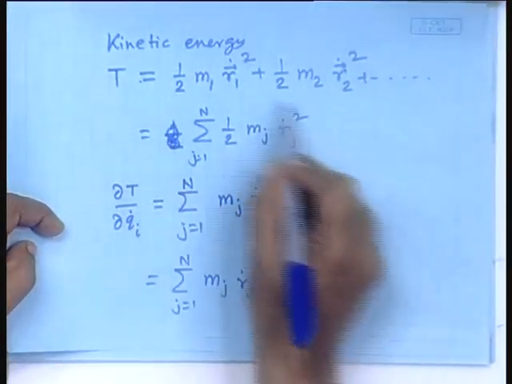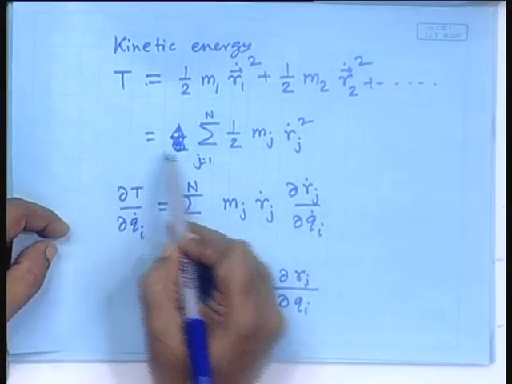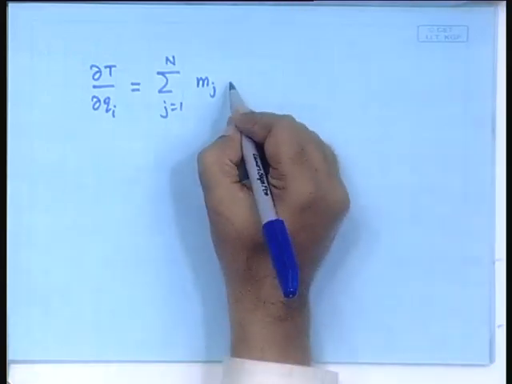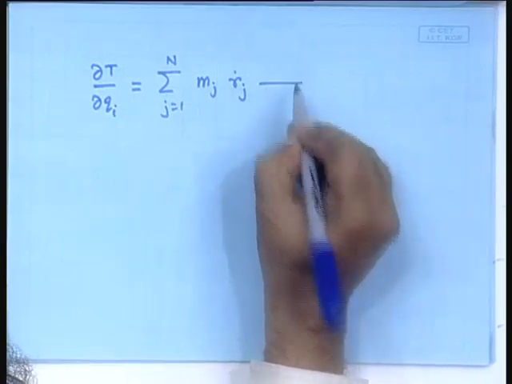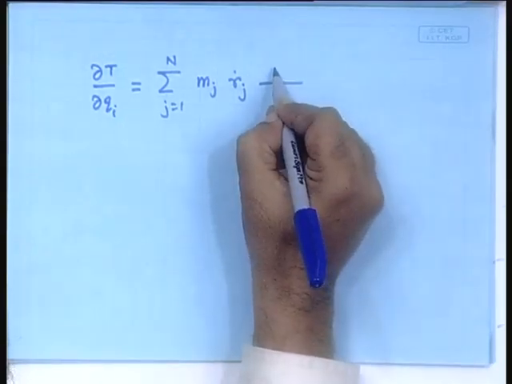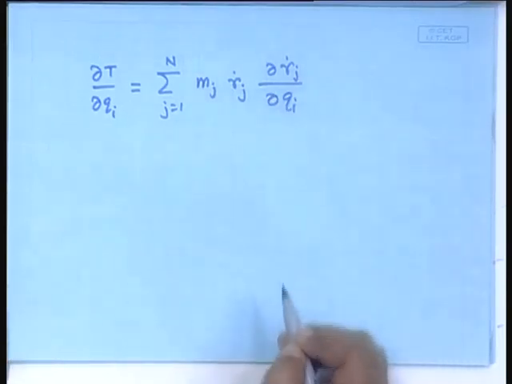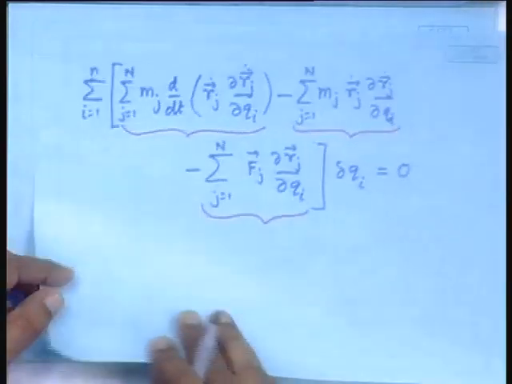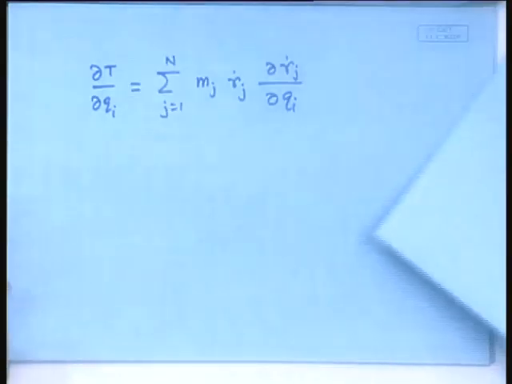See, this is what we are trying to express or take a derivative of in terms of the q i. So, it will be the same way, m j r dot j times the derivative of r dot j with respect to q dot i. Okay. We can possibly identify that this is this term, right. So, we are slowly homing in on what we wanted to express.